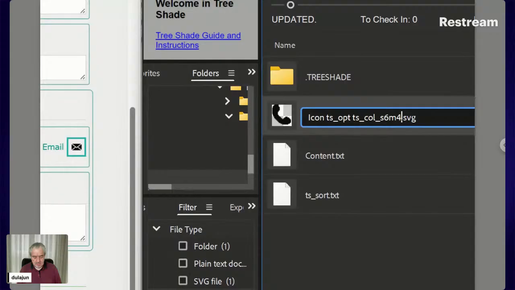And last, in large window, let's make 3.